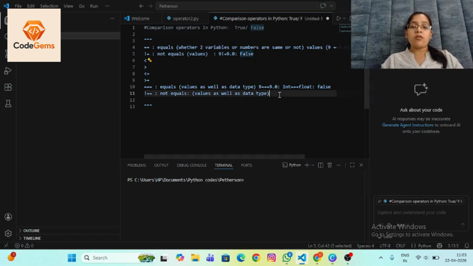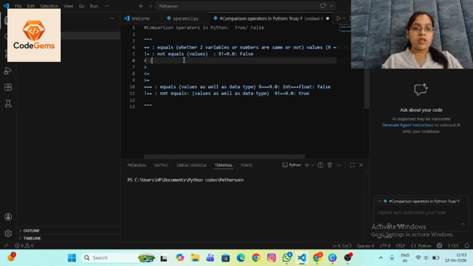But with the not double equals operator, it will give you true, because it takes both as different values. 9 is an integer and 9.0 is a float, so there is a difference, and that's why it's true that they are not equal.